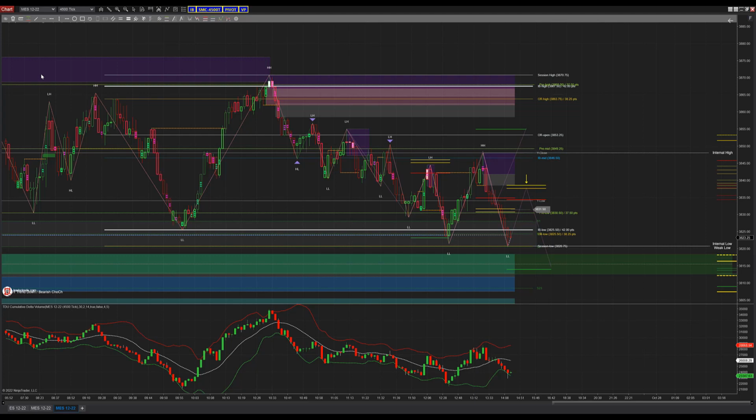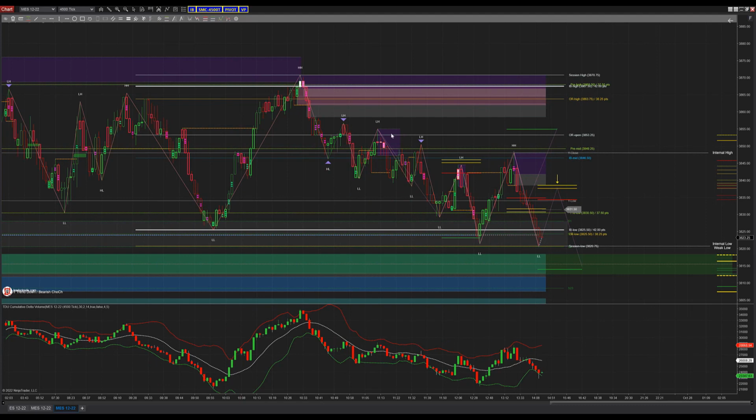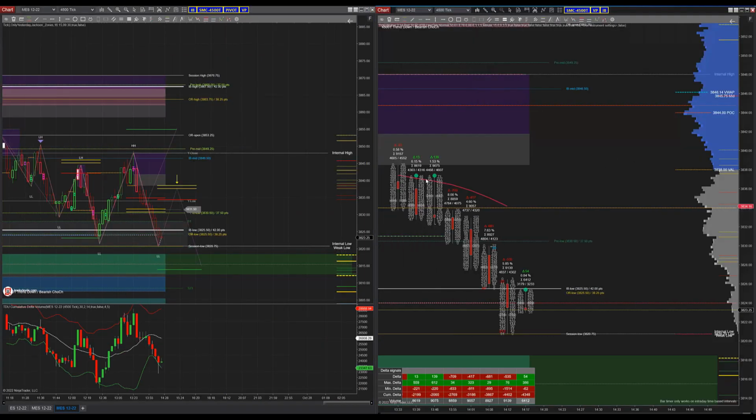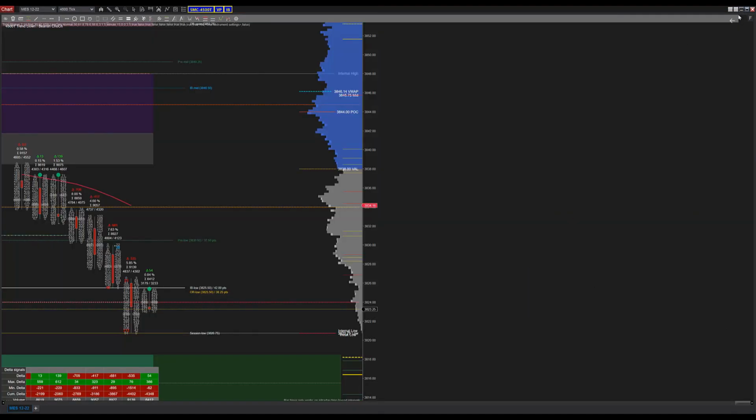You are competing against people with infinitely more money than you will ever have in your lifetime, infinitely more resources, more information. And by the way, you're not competing against them. You're competing against their software. What do we know? It's over 95% of all the trading done in the stock indexes is done by algorithms, by software. That's who you're competing against. You've got to know what they do and what they prefer to do, and this is about as close as you're going to get to being fully armed to compete with them. Maybe I'm not being objective there, because this is how we have tried to put these tools together to help you compete with them.